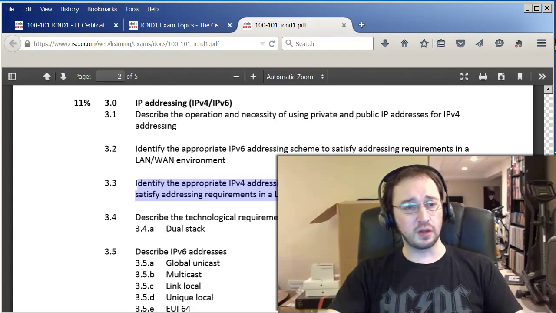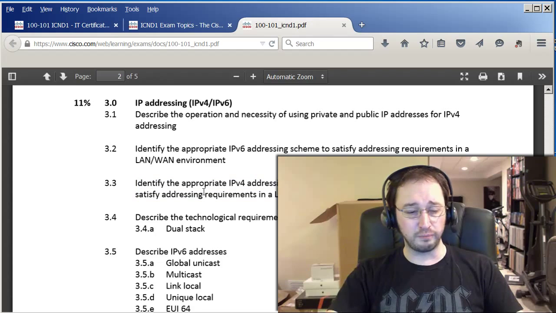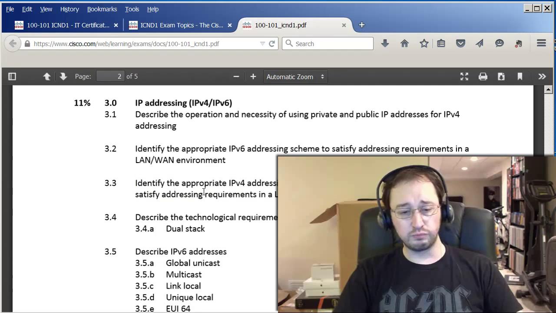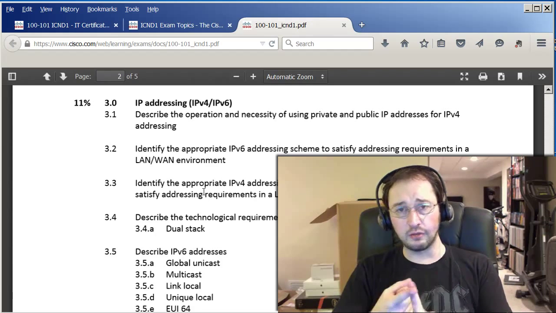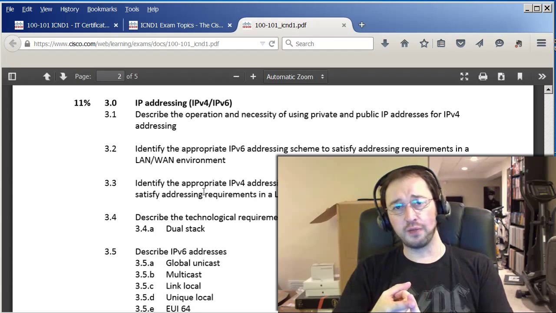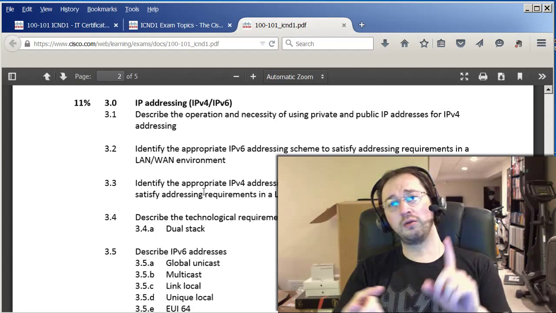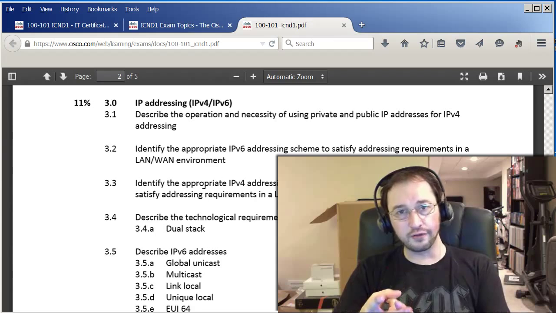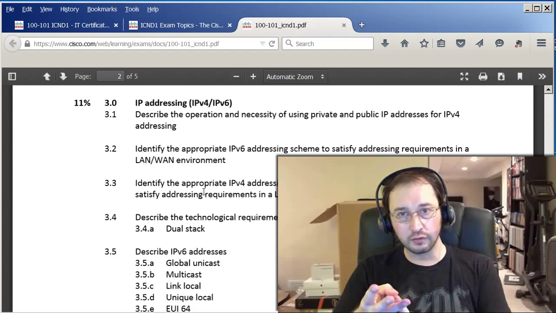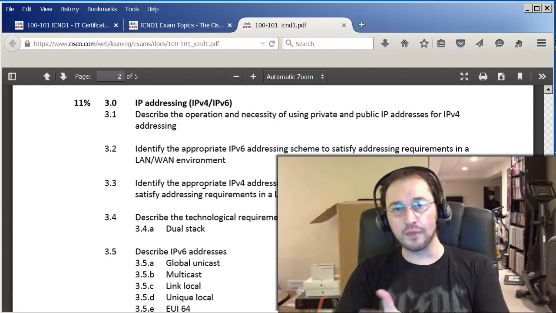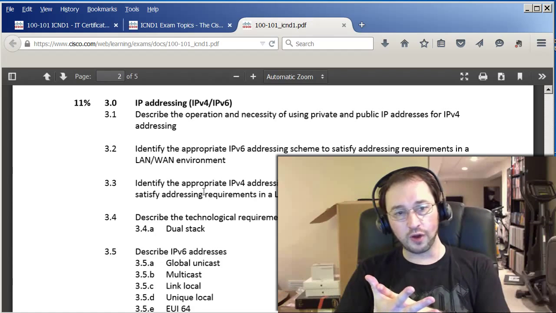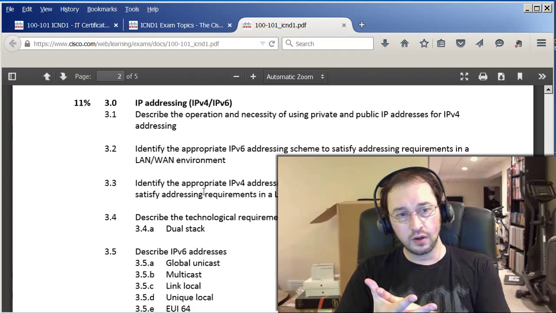So when I talk about subnetting, this is going to be anything from you are given an IP address and a mask, and you need to find the network ID, or what you might hear called the subnet ID. You might need to find what's the first valid IP address, what's the last valid IP address, what's the broadcast address, what's the next subnet. These are all types of questions that you could have.